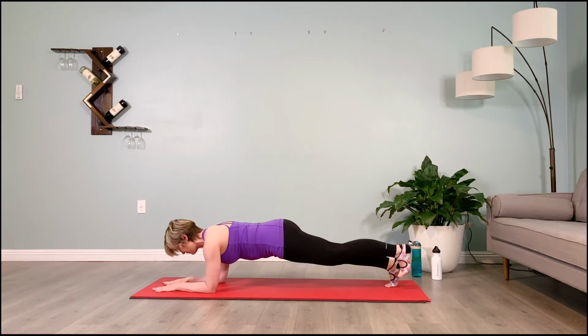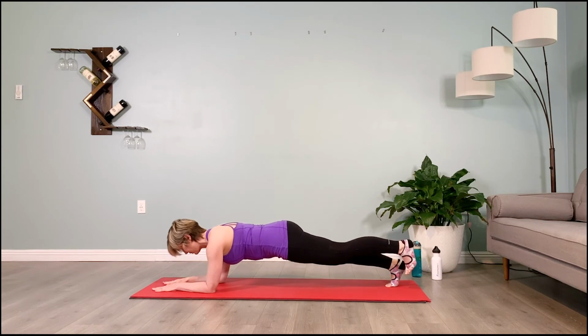Switch legs, 10 seconds on the clock on the other side. Make sure you're breathing. These are challenging.